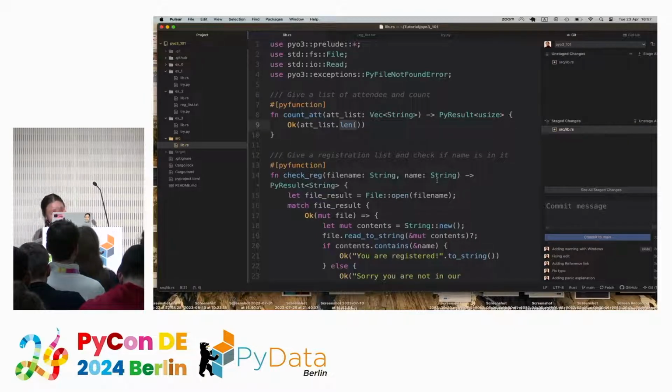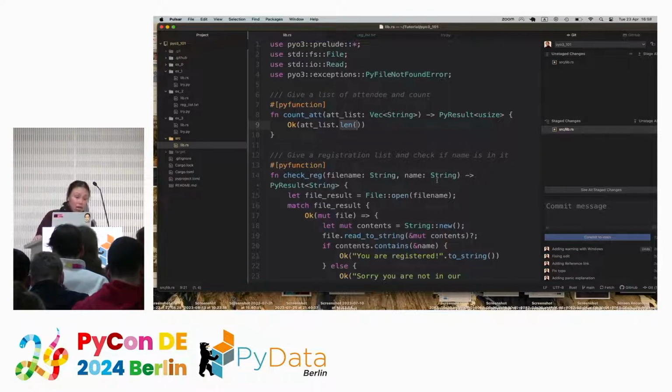There are two more questions that are very related. When would you go to Rust? What are some of the operations that are worth converting to Rust? It's a very good question. The benefit of using Rust is that Rust is very good at concurrency. In Python, we have the GIL, and it's not very multi-thread friendly. In Rust, there's less friction doing those things.